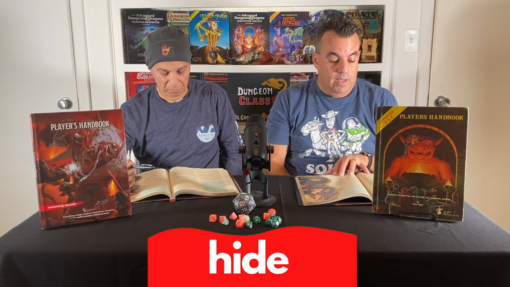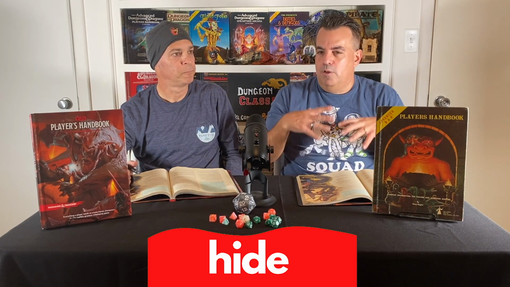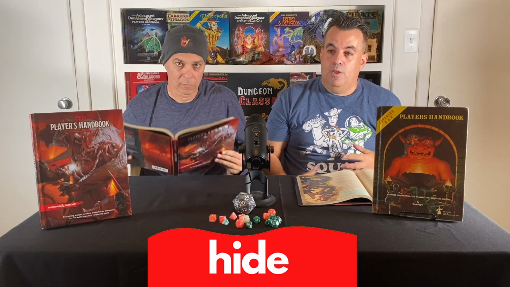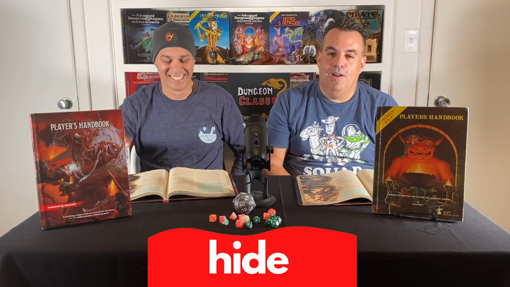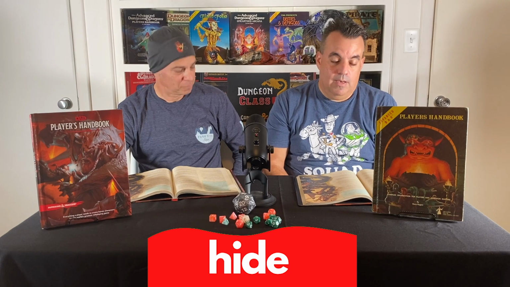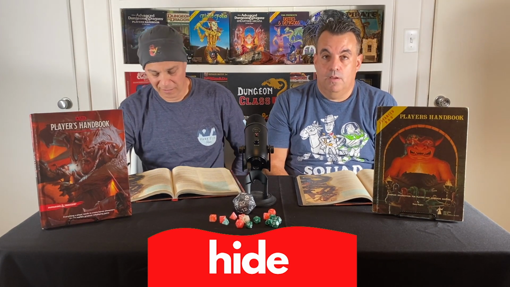Mm-hmm. So you make a stealth check to attempt to hide. Normally we think of stealth checks a lot of times as when you're out investigating or something. We'll go stealthy and then go in somewhere. But in the middle of battle, you can attempt to hide. Just like, I'm going to hide behind the meat shield. I'll hide behind the barbarian, whatever that might be, and you can roll a stealth check and attempt to hide. So I like that strategy.